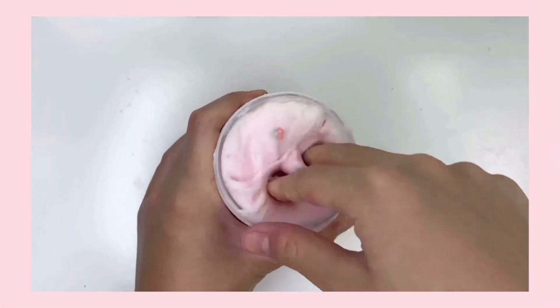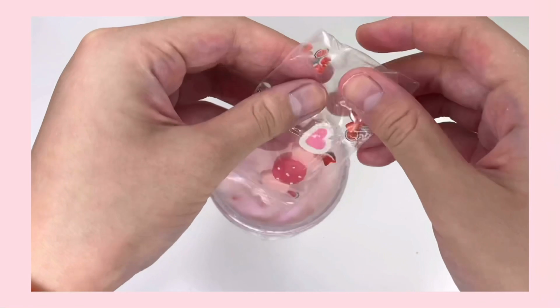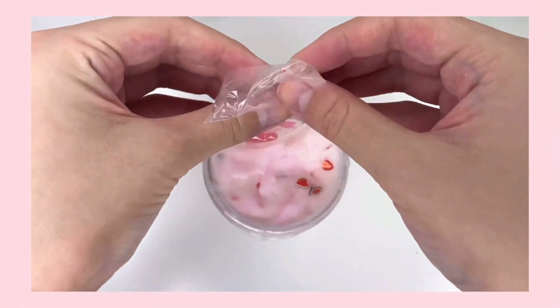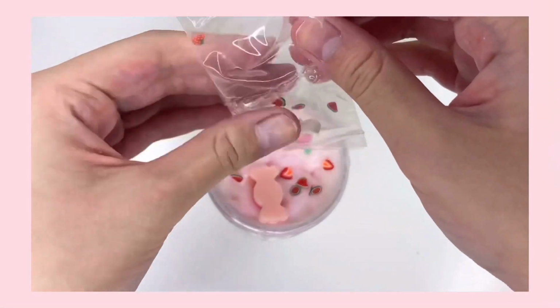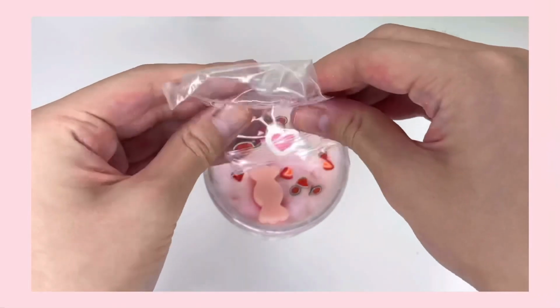I loved the whole theme of this slime. It was so cute and it made me happy just looking at it. This slime was a little bit hard to get out of the container as well, but that doesn't really bother me.